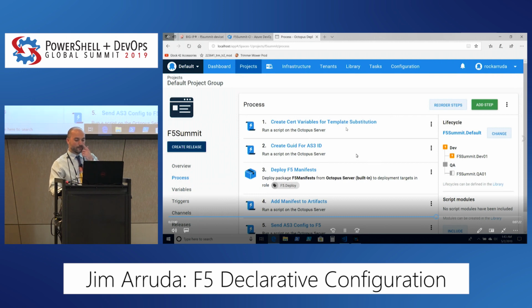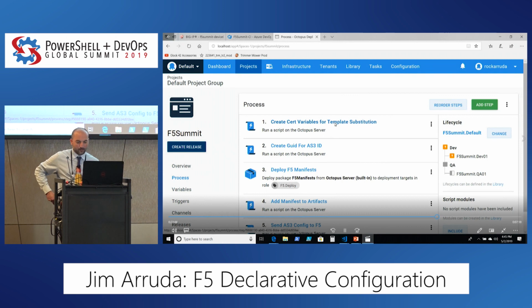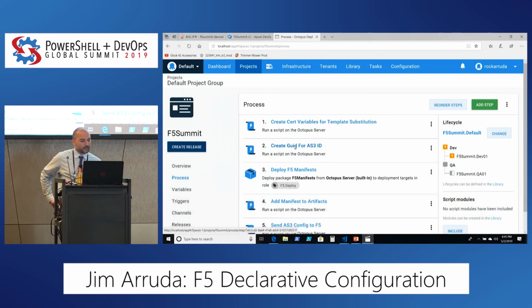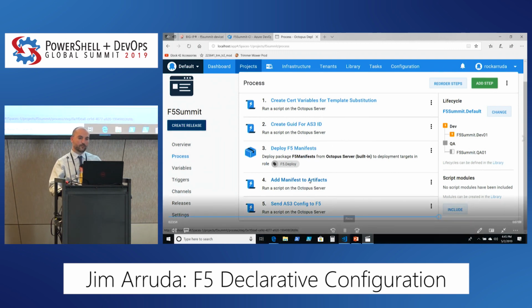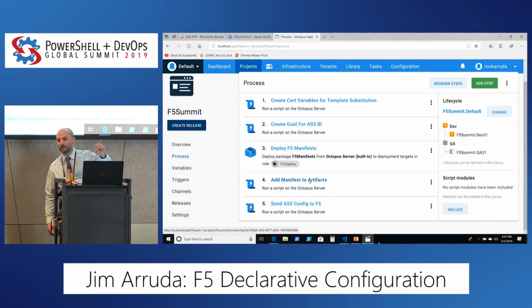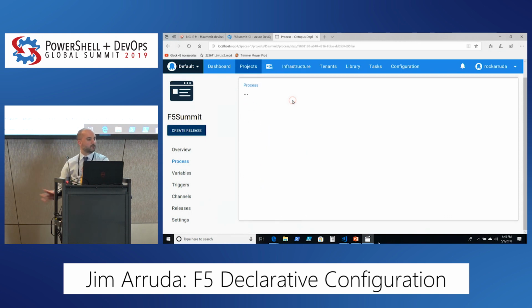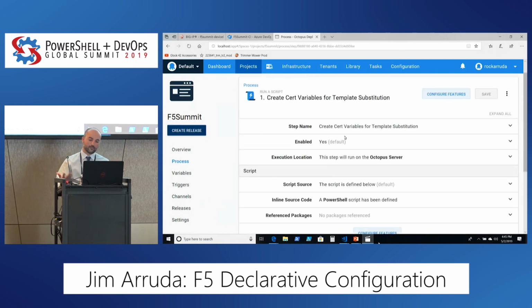So here is some, I think I'm actually going to be running out of time. I apologize. But here are the steps in Octopus that I use, and most of the magic is in the create cert variables. There's a ton of code in there to extrapolate. So Octopus, I can store the cert in Octopus, grab the values from Octopus, extrapolate public key from the private key, store them in separate variables, pass them into the config. That's basically how it works.